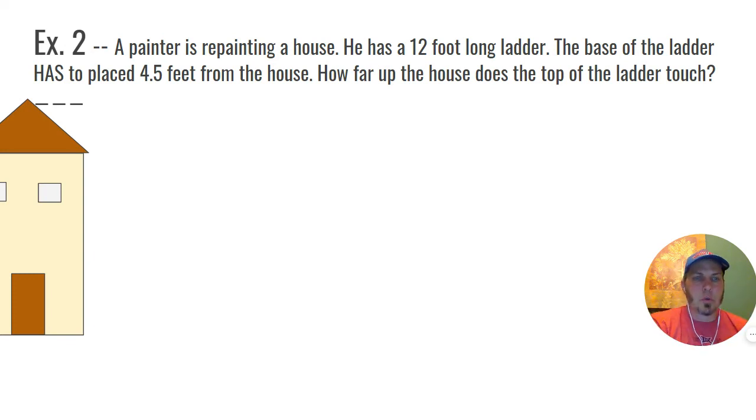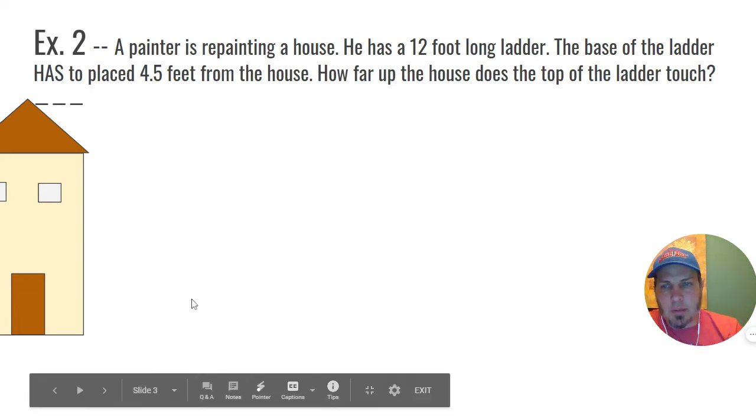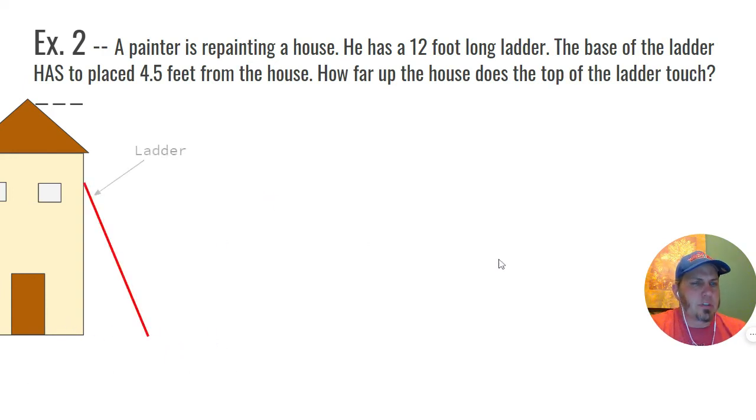So here's what we're going to do now. This ladder is the classic problem. You remember it in the last video from Pythagoras. What's your angle, Pythagoras? Base of the ladder has been placed 4.5 feet from the house. That means that when I set the ladder down, I went 4.5 feet out, and the ladder is 12 feet long. So if I draw a picture, it would look something like this, right? So how long is the ladder? The ladder's 12 feet. How far out is it? Well, it's 4.5 feet out.